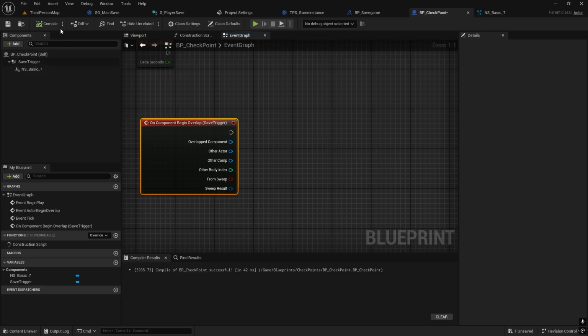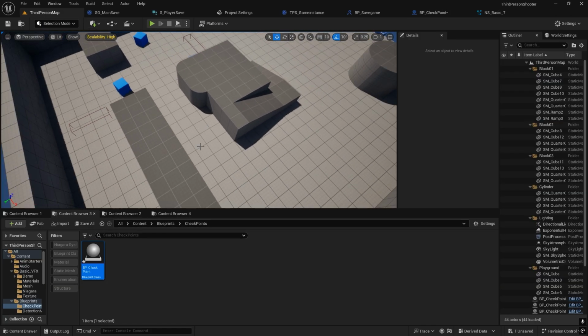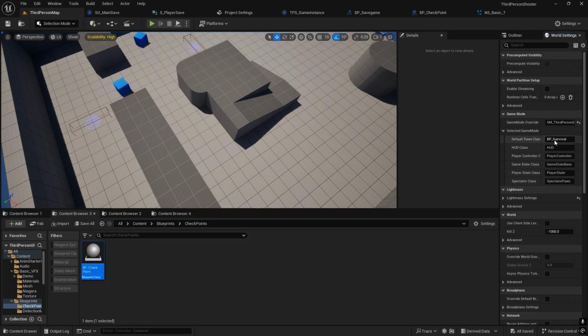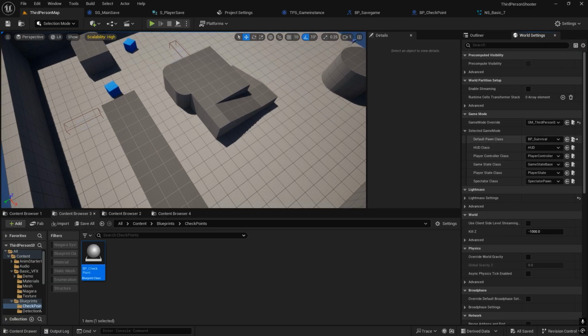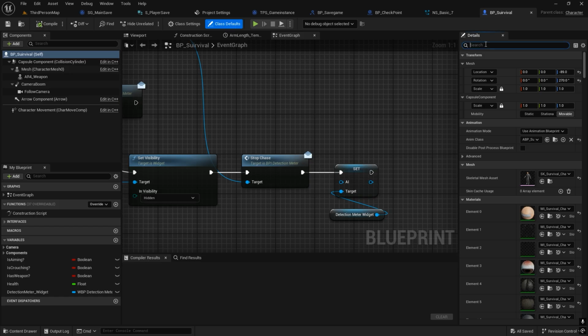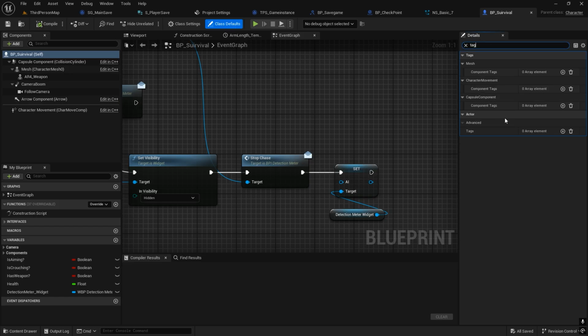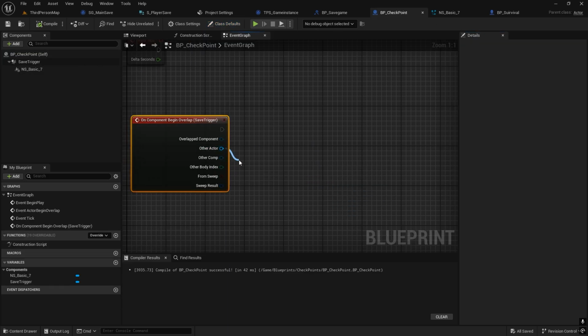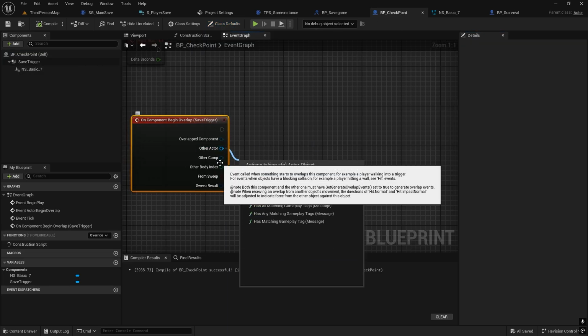So what I will do is go to the character blueprint here. We'll select this character blueprint and search for tag. Here we can give one tag for the actor. Just click on add. Let's name it player. Now we'll go into this checkpoint, and here we can search for actor has tag.